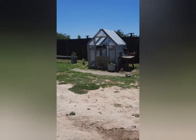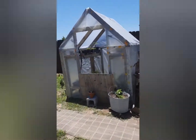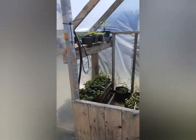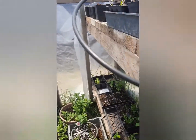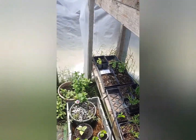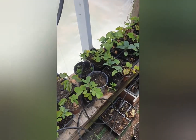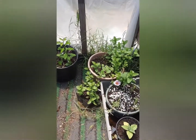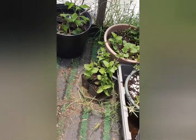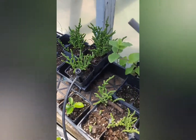Okay, so I just wanted to give you a quick little tour of my garden here. Right here, I built this out of recycled wood. And in here I plant and propagate, and there goes some habaneros over there. These are plants that I grow from seed and I sell wholesale to a lady. I propagate off of this mint plant to make other ones to sell at a really reasonable price. I also buy plants from Walmart and make more out of one plant to sell.